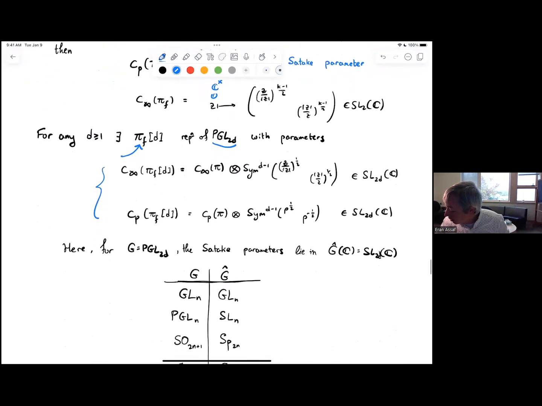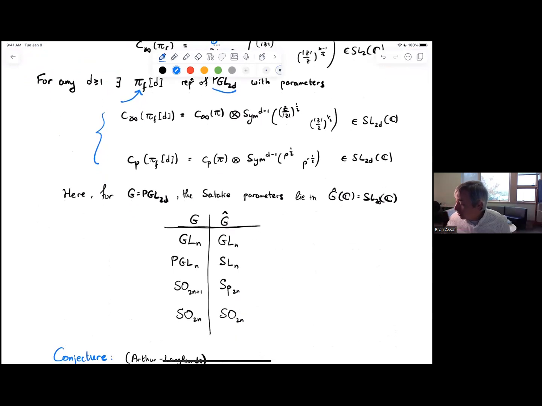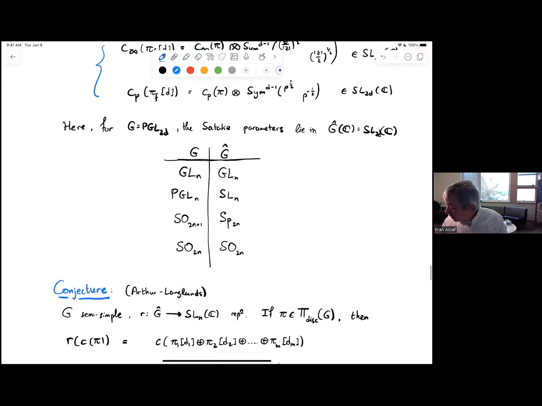And the reason that our Langlands parameters in this example always live in SL2, or in this generalized case in SLN, is because this is the dual group to PGL. And more generally, when we have a reductive group, we can dualize the root lattice and get a dual group on the other side. I put here a table for your convenience. Like if we start with the orthogonal group of even dimension, it's self-dual, but if we start with odd dimension, we get the symplectic group. Like A and D are self-dual, and B and C are dual to each other.